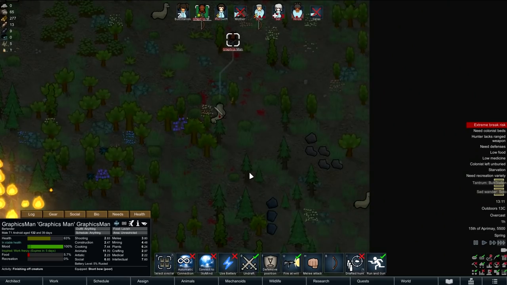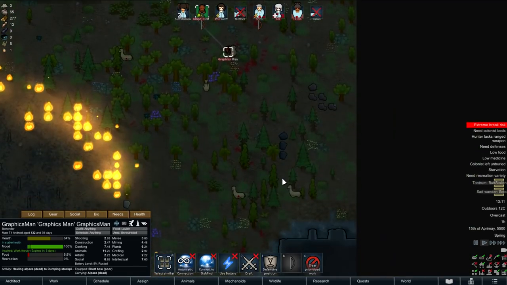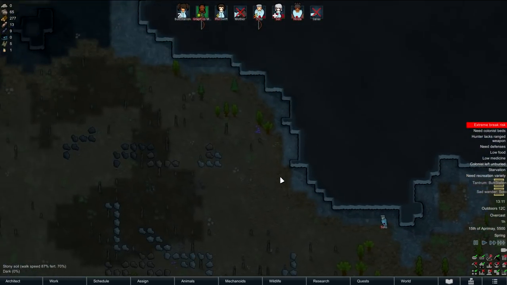All right, no, finish it off. You don't have time to practice. All right, haul off the alpaca. We'll come back for the other ones later. Sato, you need to leave. Go home. Yeah, oh, he's already doing it.